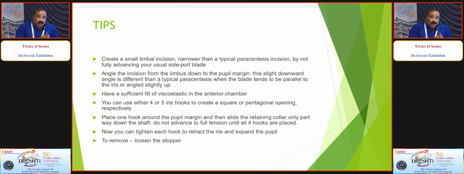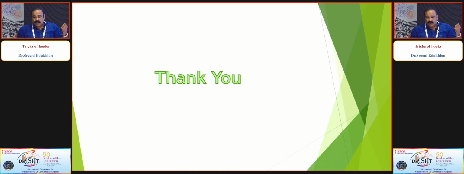So that is one more, exactly what I said now. And to remove it, you make sure that it is loose. Hold it at the stopper, push it in, turn it, and then bring it out. Forget about what some big people have said in their articles, that you just pull it out because it's soft. No. It causes iris trauma, pupillary sphincter tear. We just pull it out. Thank you.